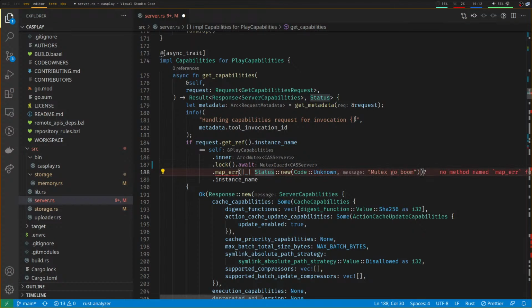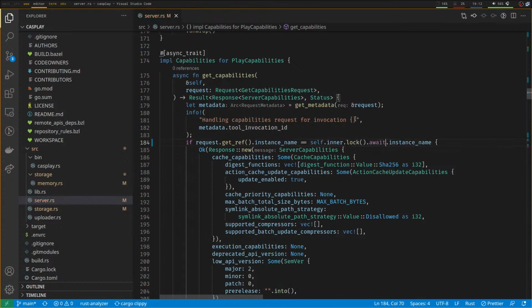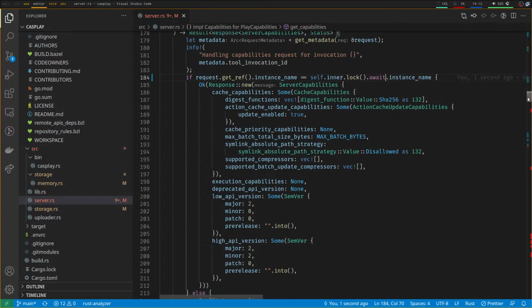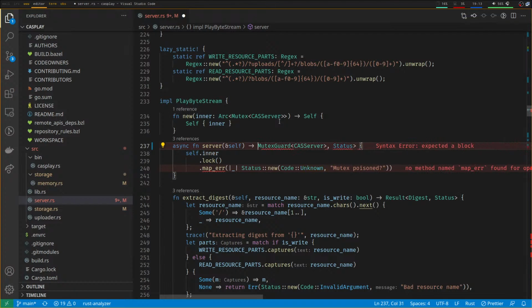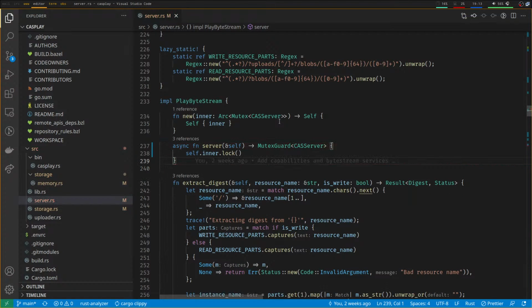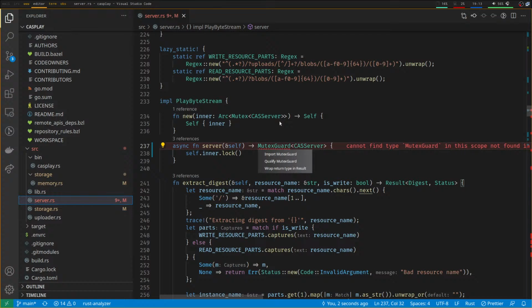There is no mutex go boom because Tokio mutexes don't do that. Here, it's not just a server, it's an async fn, which gives a mutex guard back always. And can we get the mutex guard type from Tokio?